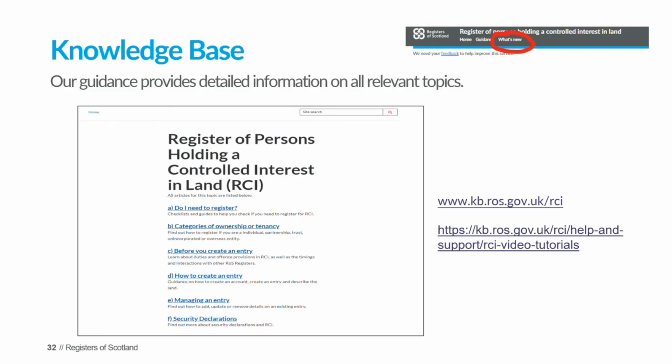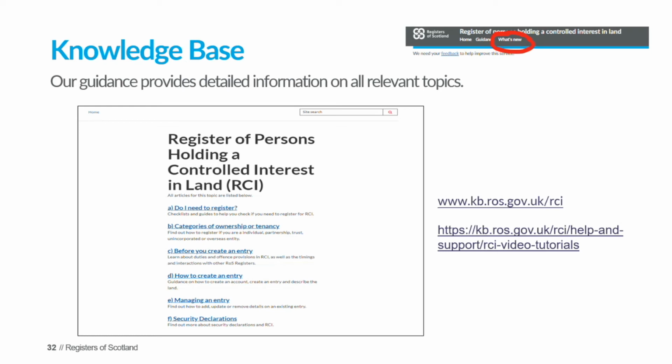We know there is a lot to take in around the regulations of the RCI, and we've written some key guidance. We've recently restructured our RCI guidance articles to make them clearer to navigate and view at a glance, and we've introduced a help and support section. These pages will help you in understanding RCI, whether you're in scope and the subsequent considerations if you are. We strongly recommend you read these as they will support you in creating and managing entries.